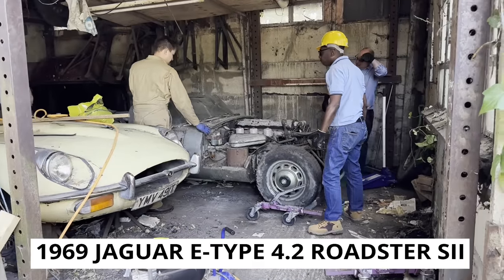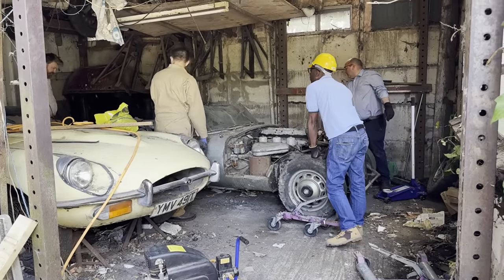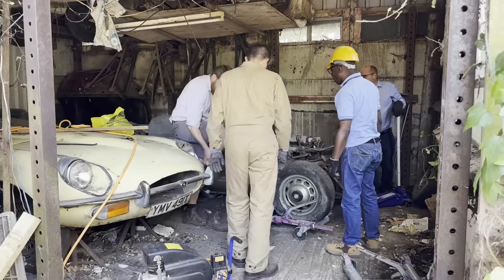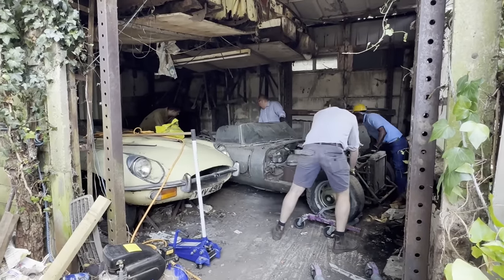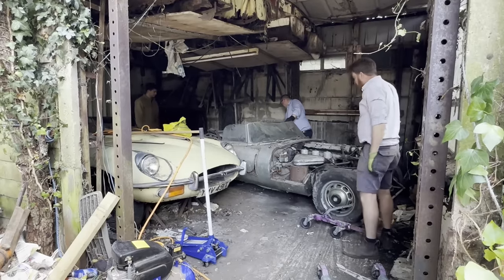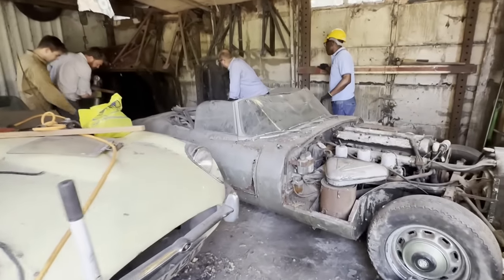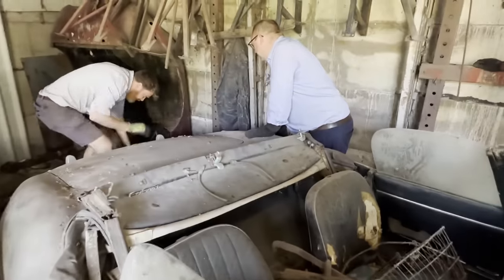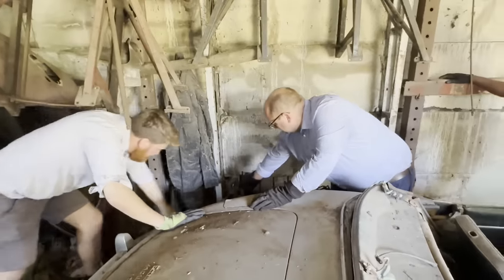It's a case of now whether it's going to fit through a gap it shouldn't really fit through. Once this one's out, you've got a lot more room to work with. This is the key to today. So Guy thinks he's cracked it. Once they get the go-go jacks on all wheels, it'll be able to skate round lovely. Let's have a look here. So it's not just a simple case of moving a car.